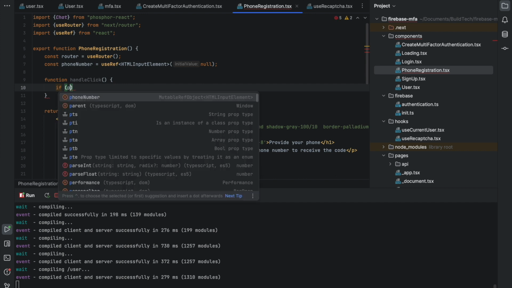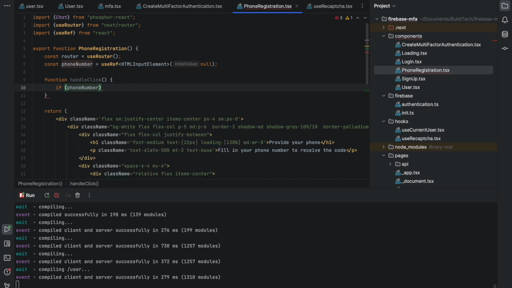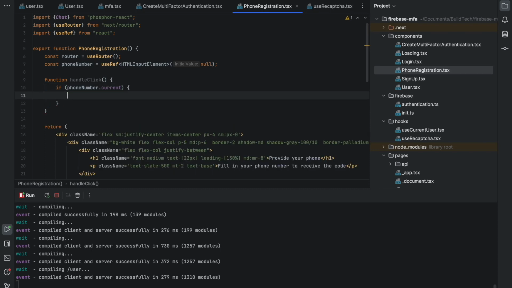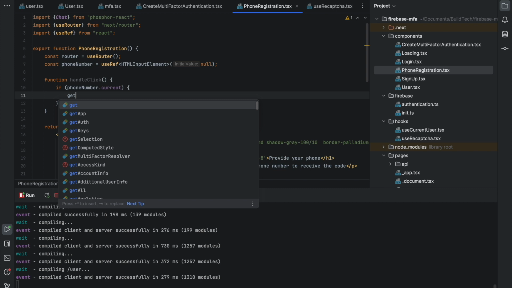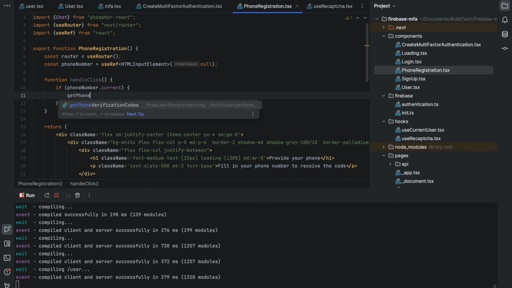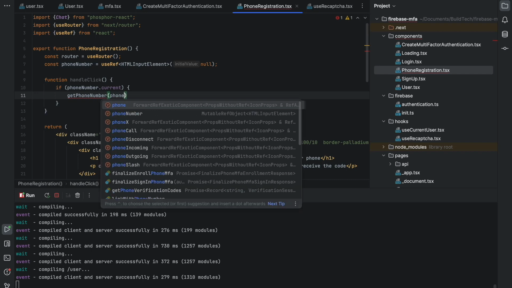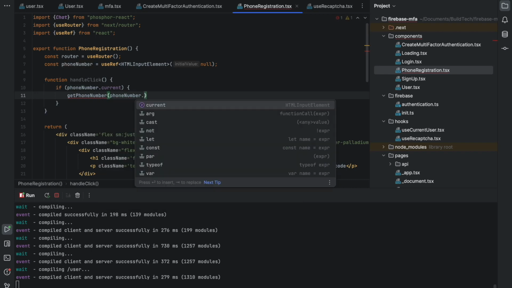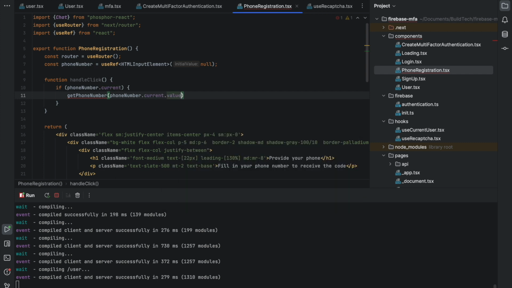If the phone number current is not null, the current information is not null, I will call a function, get phone number, and I will pass the value of the phone number.